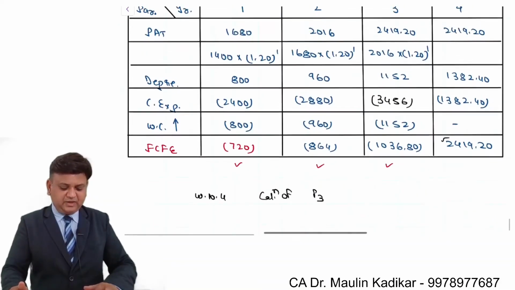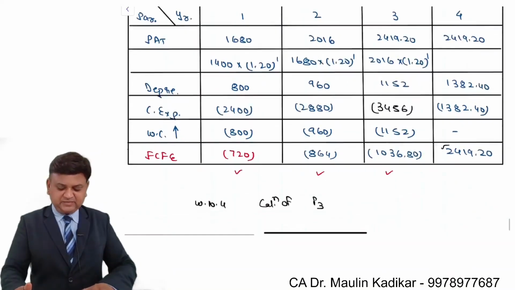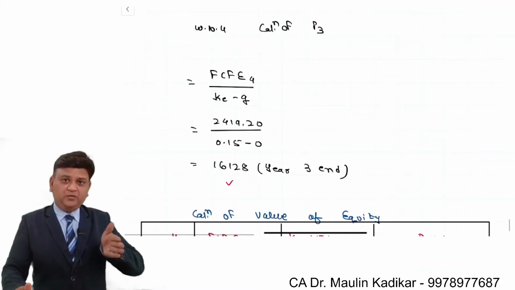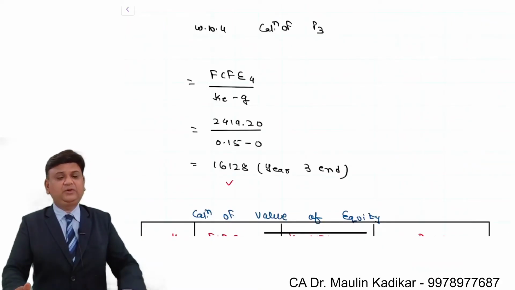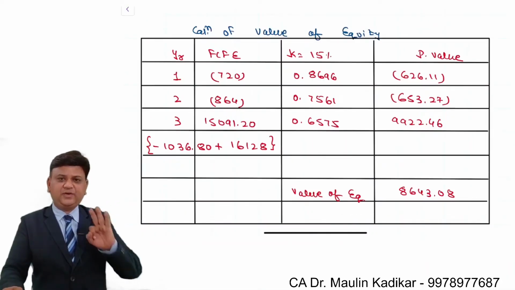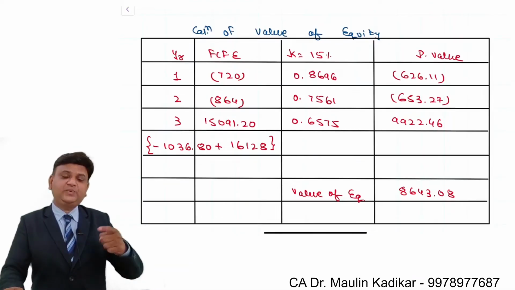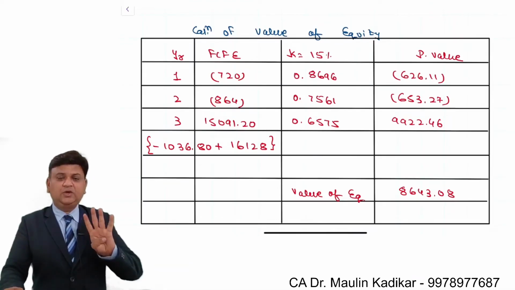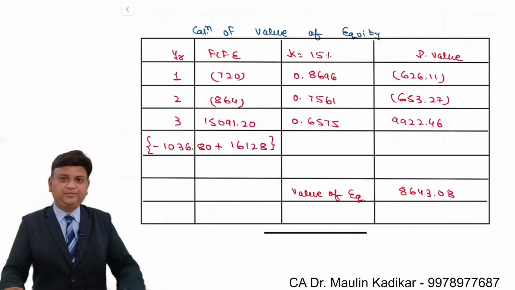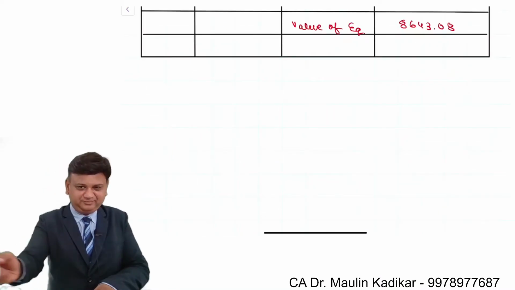Profit plus depreciation, being a non-cash item, minus capital expenditure, minus working capital increase. That is the way the free cash flow for equity is found. From the 4th year onwards, for perpetuity, whatever you are going to receive is discounted to the 3rd year end. That is P3. Lastly, for the value of equity, in the first 3 years there is cash outflow, so you need to invest if you expand your business. From the 4th year onwards, you will get the cash inflow. All of them are discounted to the 3rd year end, and the net will be discounted in present value terms to compute the value of equity.